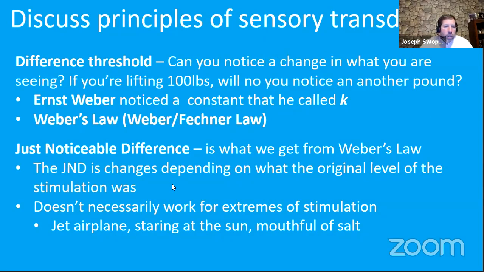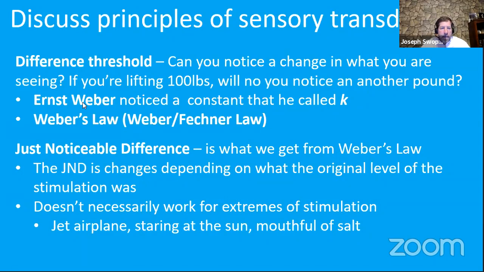Okay, we looked at absolute threshold. Let's look at difference threshold. Can you notice a change in what you were seeing? What if, while I was recording this, or going live, I could turn down the intensity of my camera by 1%? Would you notice it get dimmer? Or what if I could turn up my microphone by 1%? Would you notice it getting louder? Well, let's do it this way. If you're lifting 100 pounds and a butterfly landed on the barbell, would you notice it? Probably not. If you're lifting 100 pounds, would you notice another pound, one whole pound? Probably not.